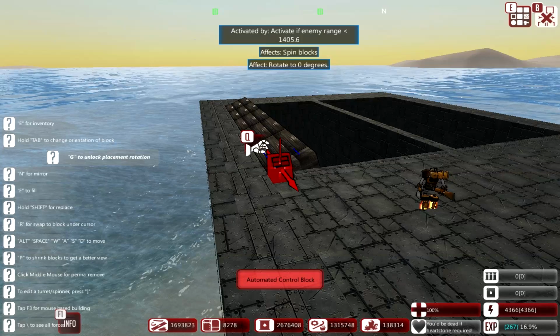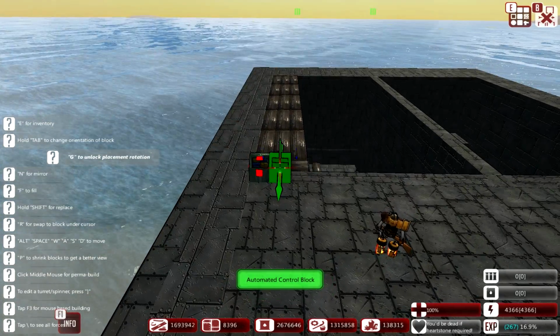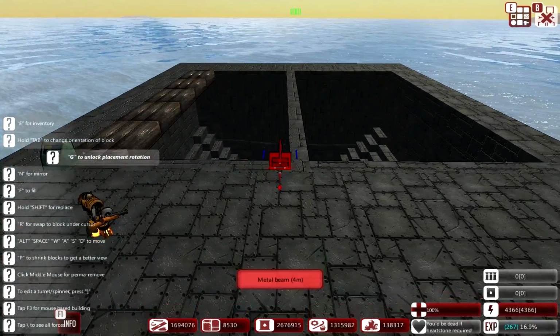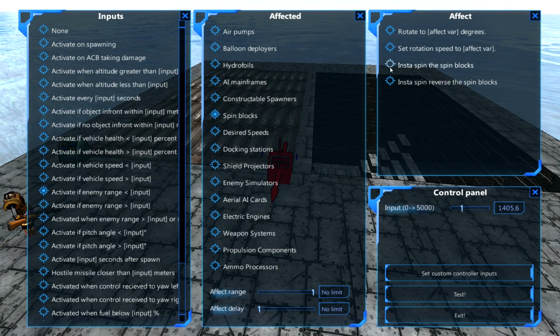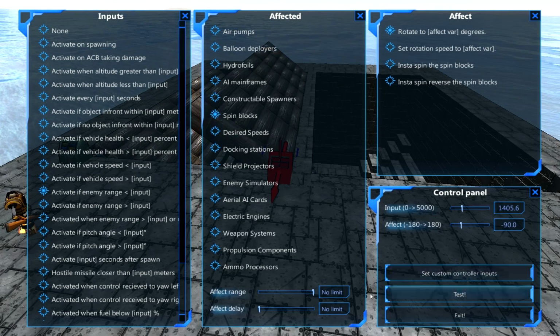And back to where you were. Okay, so that's exactly what I want, and we want the range of this to be low. Excellent, so it only controls this one spin block. So let's just do the same to the other side, and get all this set up. So let's see how this looks then. So we need the spin blocks to have the setting to rotate to a set degrees. There we go.